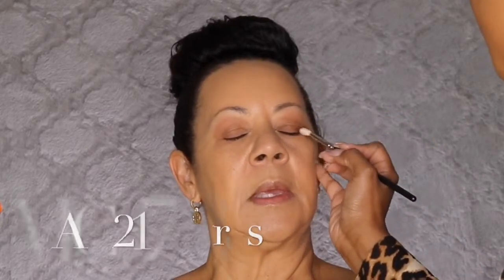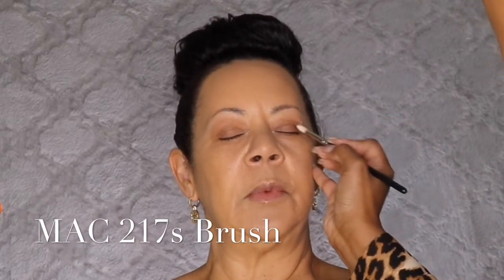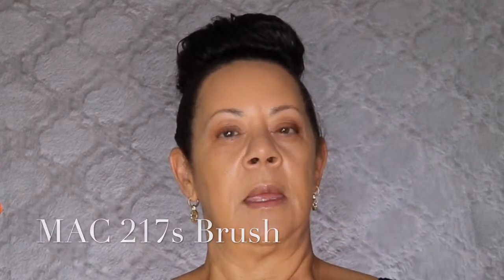So you can get a pre-made palette at any location that sells inserts for eyeshadows. And in this case, I'm using a MAC palette. You can make your own and make it custom. My recommendation is to do a blend of champagnes and terracotta shades, things that are a little bit more like plum or wine. And I definitely recommend a fluffier brush to apply in the crease. So you can see I'm working with a 217 synthetic brush on the outside corners of the eye to blend everything together, almost in like a pizza size shape. And using those small circles will help you to really blend your eyeshadow out.